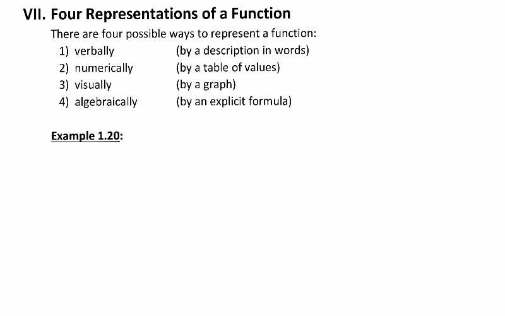A numerical representation, we've done this already with a table of values. A visual representation, which is going to be done with a graph in the Cartesian coordinate plane, and then you might argue that the arrow map also would fit into that visual, graphical looking representation, but we typically call the Cartesian coordinate plane the visual representation. And then there's the algebraic representation, which is what the equation or the formula is there for.